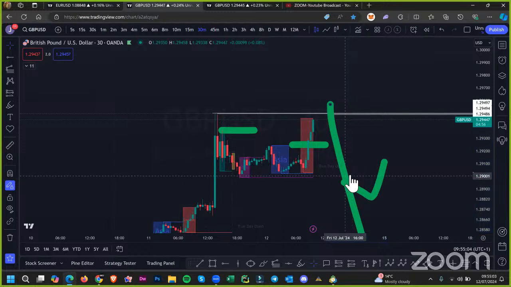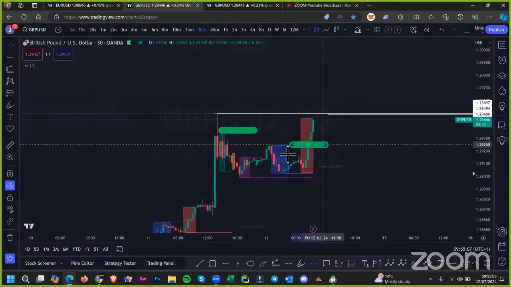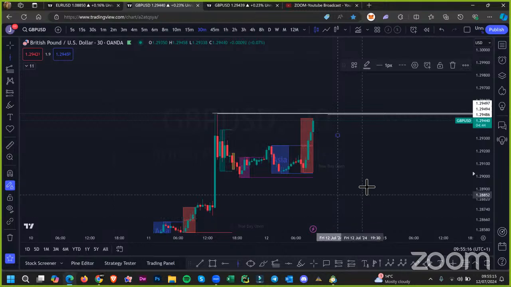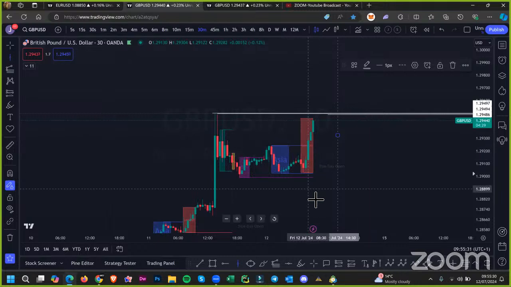And all you have to do is be able to turn around and understand, like if you can see here, that is the London session, and this is going to be the New York open. As a day trader, you want to be able to trade just a few hours of the New York session and be done with it, because you want to restrict the amount of time that you could potentially be taking losses in the market. Trading all day long is like being in a ring for the whole day. Well, you might win the longer you're fighting the guy, but those punches to the face for a whole day, it's not going to be good.